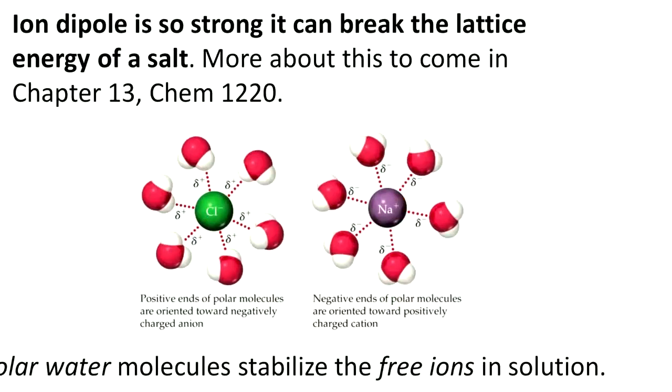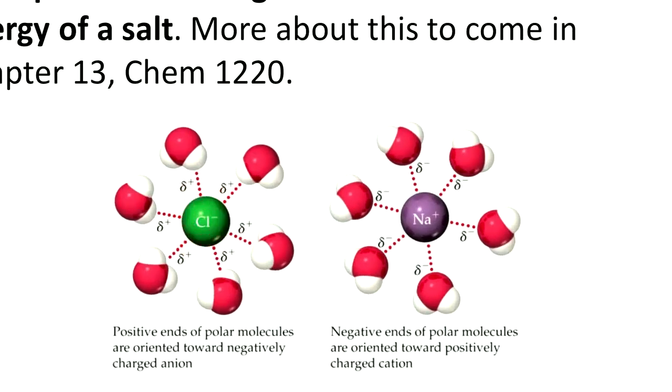This is what happens. All right, here's salt, Na plus and Cl minus. The ions dissociate from one another, so we have Na plus and Cl minus, but we have also an infinite amount of water molecules present. Water is a polar molecule in itself. So when chloride is floating around in solution, chloride is negatively charged, so the positive parts of the water molecule attract itself or solvate each chloride ion. It essentially cushions that chloride ion with the positive parts of the water molecule, right? Where sodium, on the other hand, is positively charged, so the negative parts of the water molecule cushion that sodium plus ion to solvate it. All right, and so this is what we call solvation.